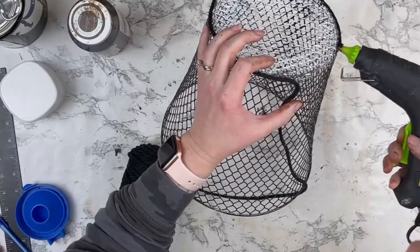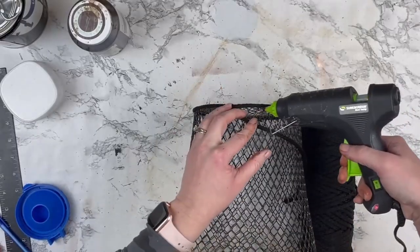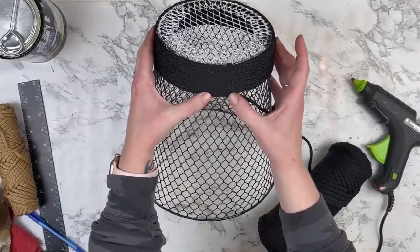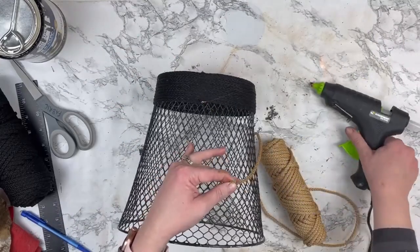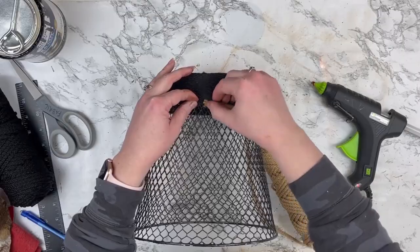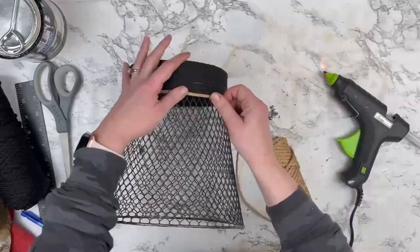I'm going to take this and wrap it all the way around, maybe eight to ten rows up with this black. I learned as I was going that I didn't need to put hot glue on every surface. I started using less and less glue as I went up. I ended it at the same place that I started so that this is going to be like the clear back of my basket. Then I'm taking this tan cord — both are four millimeter craft cords — and I'm going to butt that right up against where I cut the black one and do four rows of this tan color just to give a little added interest to the basket.